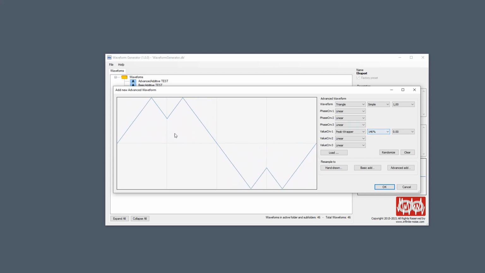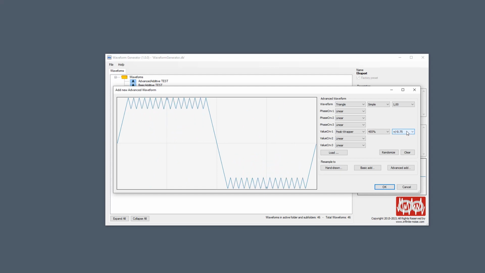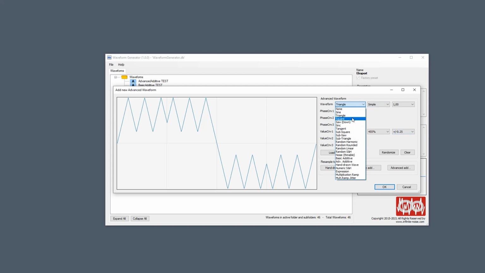And you can move that point further away from the 0 line. For example, I can choose 0.25. So as I increase, it will wrap at this point, and you can move that up. So you can use this to generate different waveforms. And it's no matter which waveform you input.